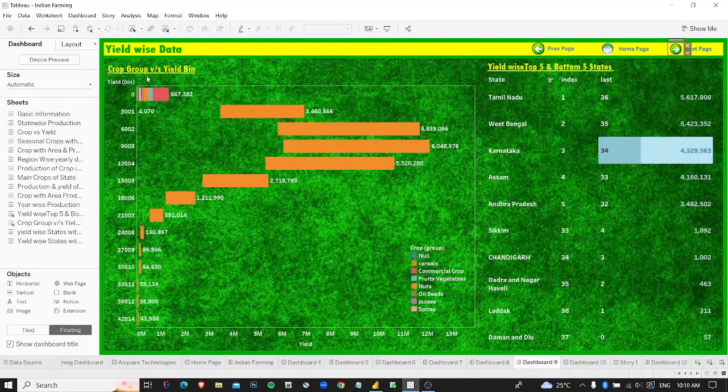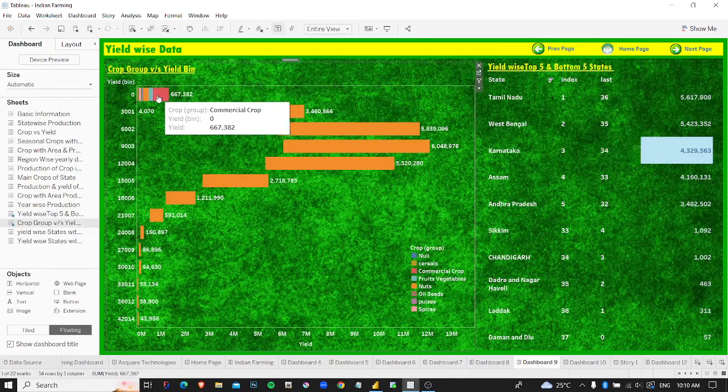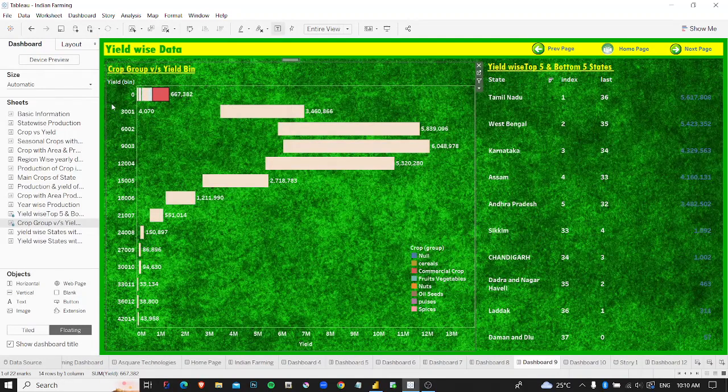Next, crop group versus yield bin. Here also we have made use of bins, 0 to 3000, 3000 to 6000, like I told you earlier. This 0 to 3000 bin contains all the different crops, showing the yield they have grown in that particular bin.